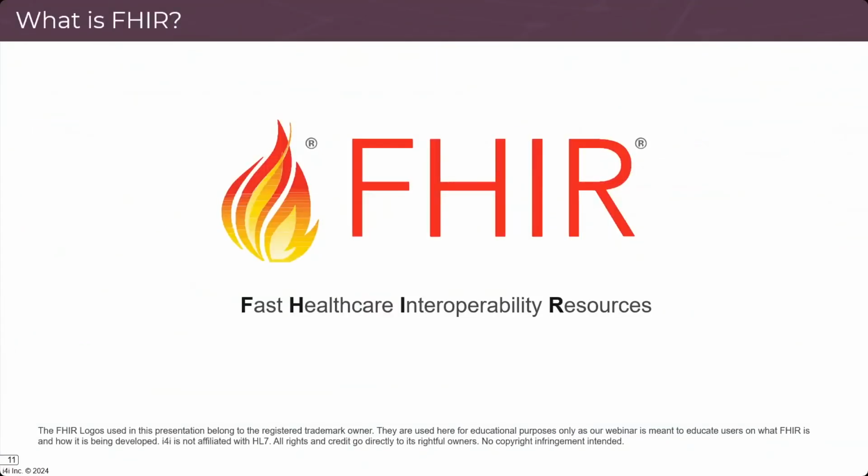FHIR is an acronym for Fast Healthcare Interoperability Resources. I'm sure you can guess why the words fast and healthcare are included in the acronym. The interoperability part of the acronym might be a little bit more abstract. FHIR allows data to be exchanged between different healthcare systems, including regulatory authorities, manufacturers, hospitals, doctors, and pharmaceutical companies. And resources describes how the data is held.